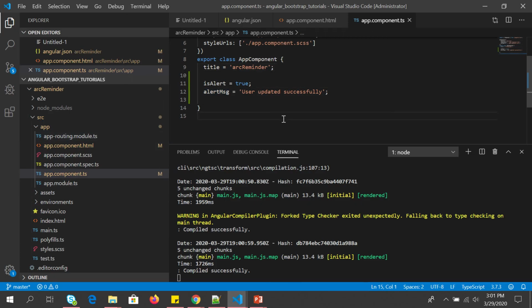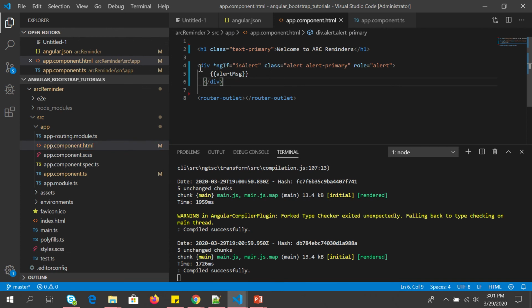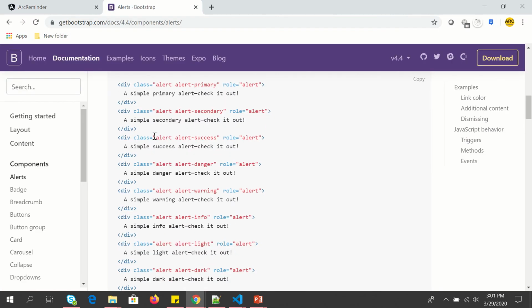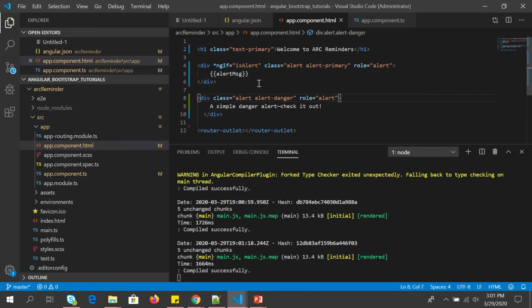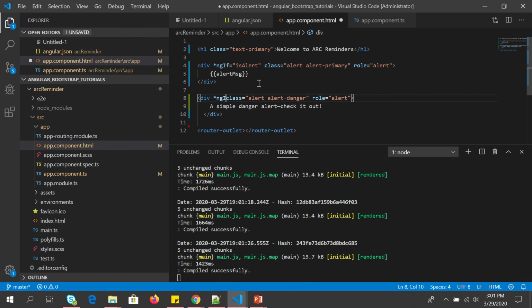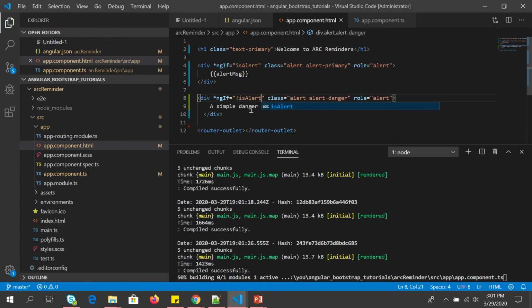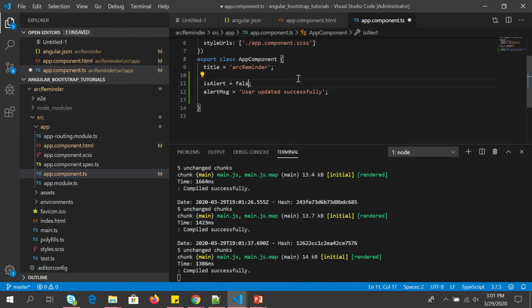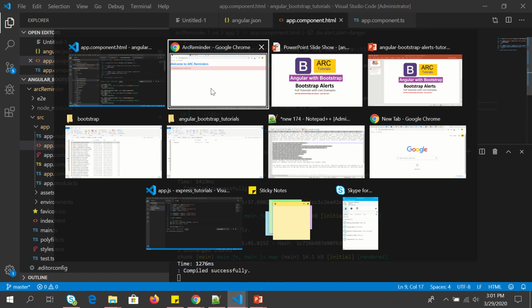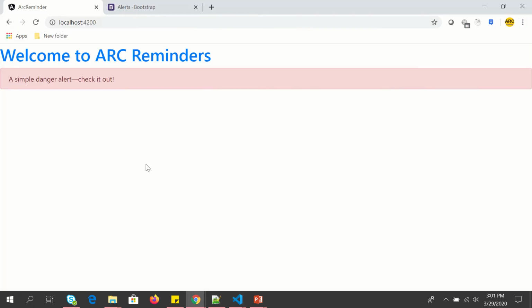So this is how we have created a simple alert, and we have put an if-else condition and we have mapped the data. Now let's say we want to put a toggle, right? Similarly, you can use any other alert type, say success, danger, or any of those. You can easily add them. And here I'm going to put a negation. So you can put ngIf equal to not isAlert. Now we are using a negative of it. If we make this false, you should see the other one, right? So this is how you can use Bootstrap alerts in your Angular application.